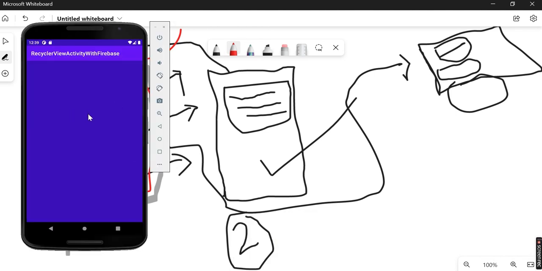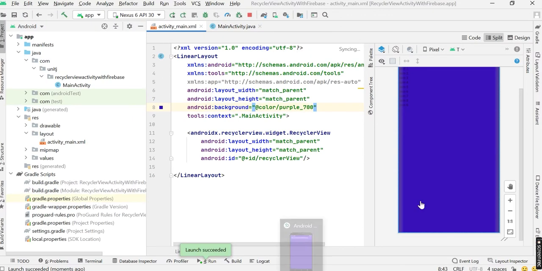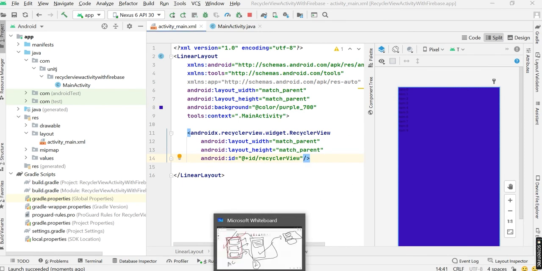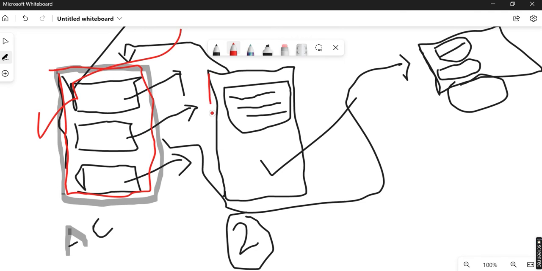This is our base activity. Then we need to create a custom layout resource file, which is a design for how our items will be shown, right?